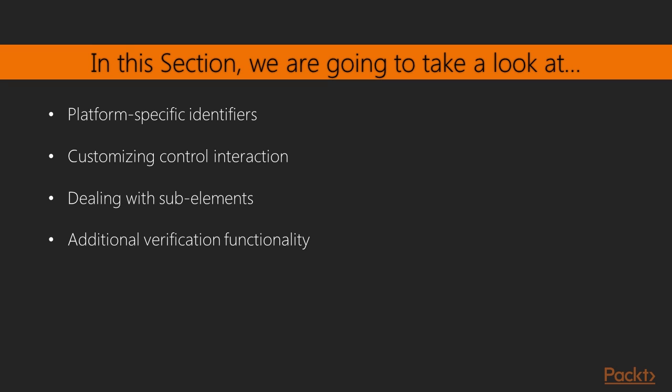Firstly, we'll take a look at platform-specific identifiers and how to deal with multiple independent platforms. Secondly, we'll work on customizing elements behavior to make custom elements compatible with standard elements. We'll take a look at how to deal with compound elements containing sub-items, and in the end, we'll go through some additional functionality which helps us with the verifications and which would be helpful in the future.